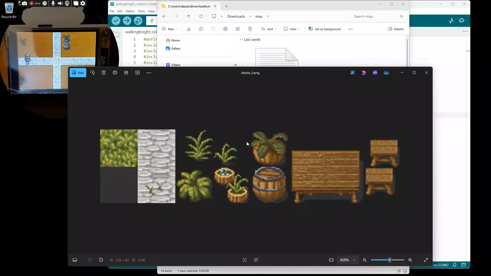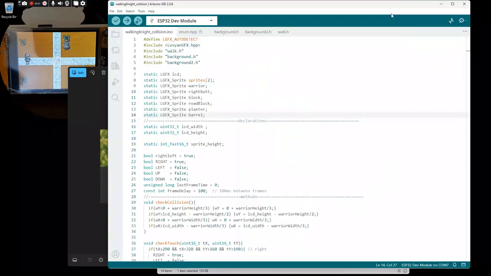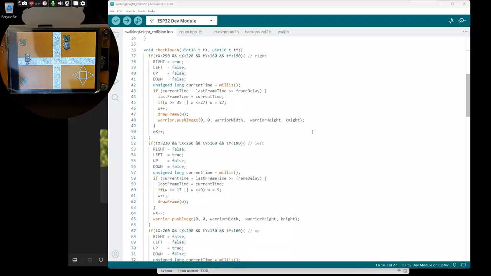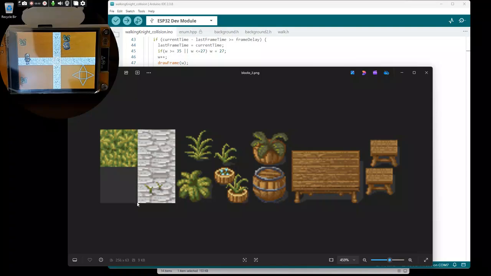All right, so you can see this little planter here is the planter here and here, but then we've got the barrel. So I'm using just this top piece, and then over here I'm using this bottom, the whole part there for that. And so I'm just cutting out pieces that I want to use instead of having it as a specific, what am I trying to say? I don't know what I'm trying to say. Because this one, you see how I have it cut. It is 63 pixels in height, and it's only 32. Each one is 32 across.